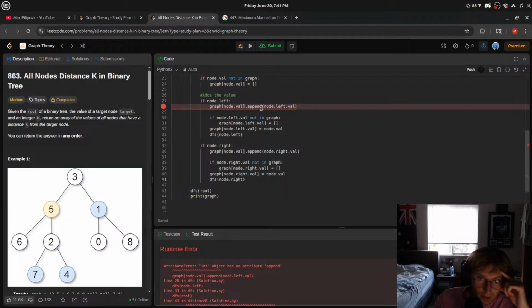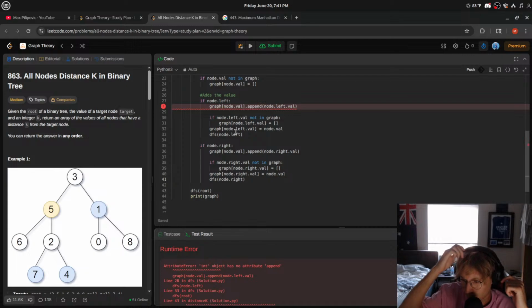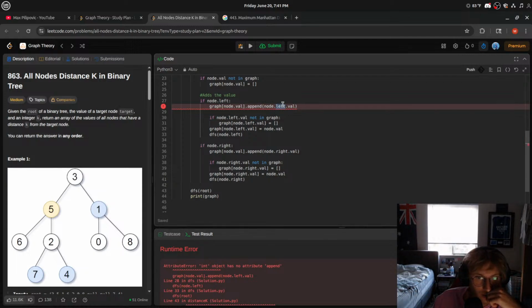No attribute append. Int object has no attribute append. Why are we getting this error here? Oh, dude, what is going on right now? Graph[node.val].append node.left.val. But why are we getting no attribute append?